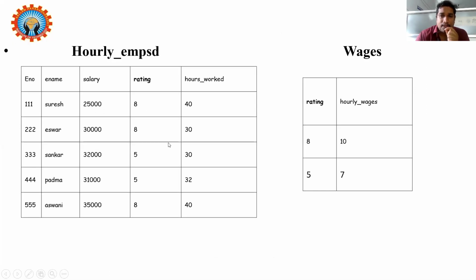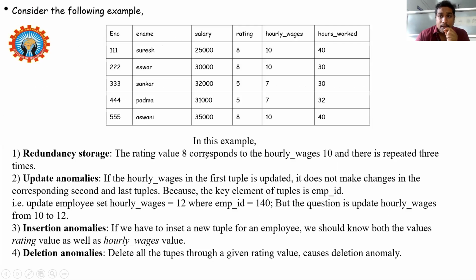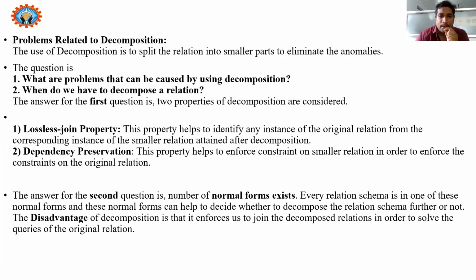Dependency preservation is nothing but: if you divide the main relation into sub-relations, you have to divide the relation based on some integrity constraints, so enforcing integrity constraints. Based upon that, you will get the original relation. If you are taking set operations or rules like association rule, transitive rules, dependency rules, all of these come under dependency preservation.